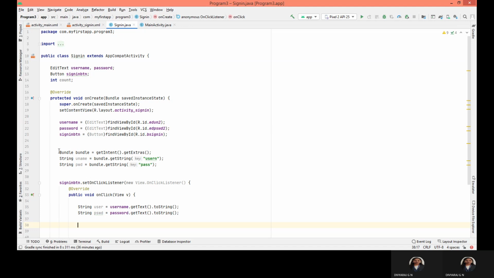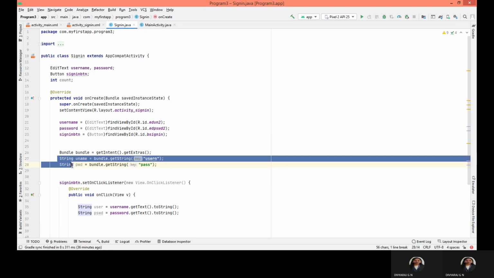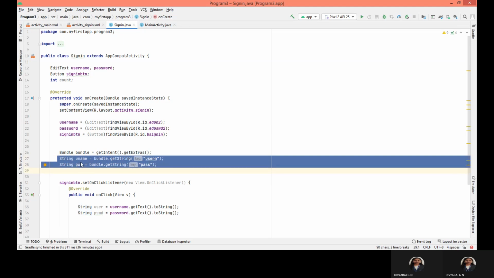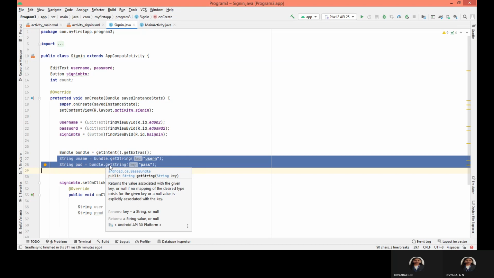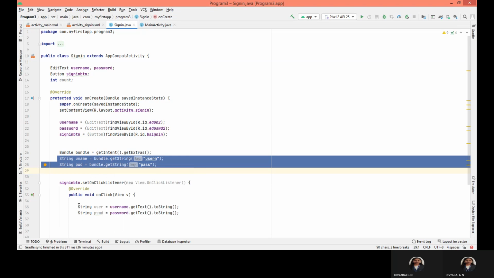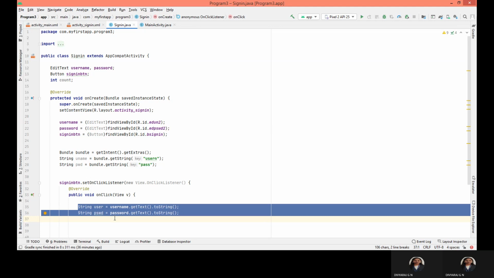So see here, these two statements contain the username and password of sign in activity. The earlier ones contain the username and password of sign up activity. What is the next step? So we need to compare the username and password of sign up activity and sign in activity.